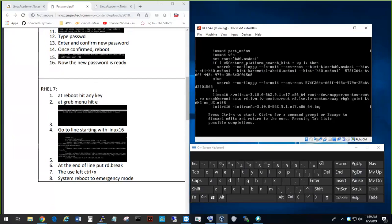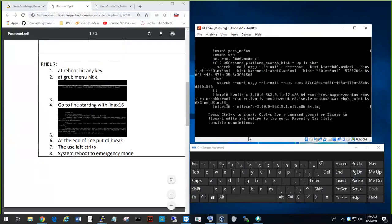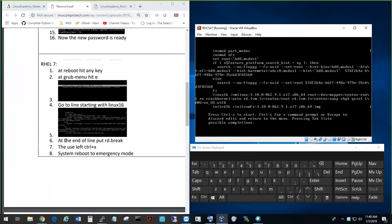And then hold the side arrow key. We need to come to the end here where it says UTF-8. We're going to bring this little blinking cursor over here. The easy way to do it is to go down one more line and go back up. Go down and then use the side arrow key, and it will bring it back up, okay? Practice this many times. Now it says at the end of the line, put rd.break. Give a space there and type rd.break.